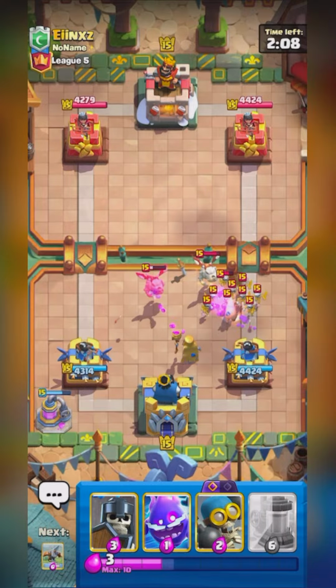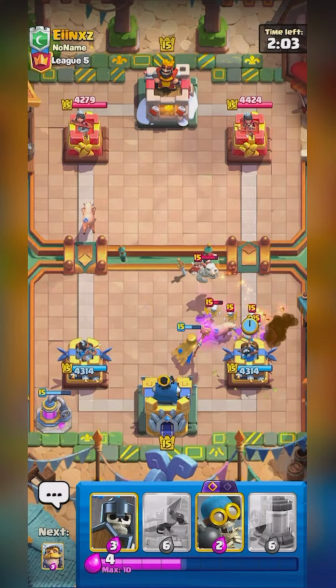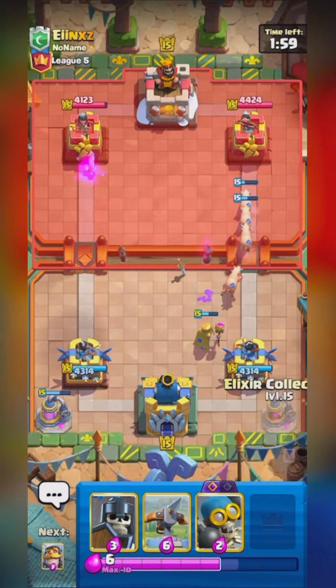Oh my, look at these Royal Hogs. Go, Mother Witch, go. Yes, sir. He goes for the Vines as well. I'm going to E-Spirit just so that our Mother Witch can get a few more Hoggies down here. Perfect stuff, man. He's down so much Elixir. We have a good counter push.